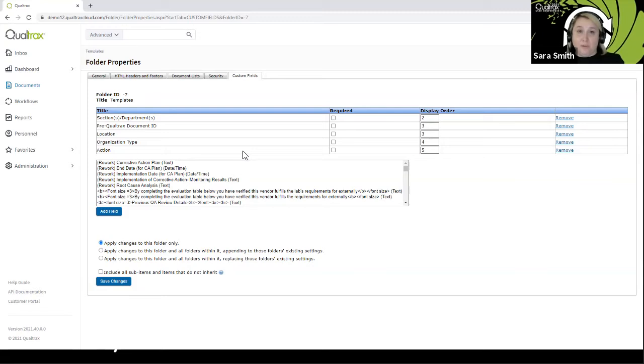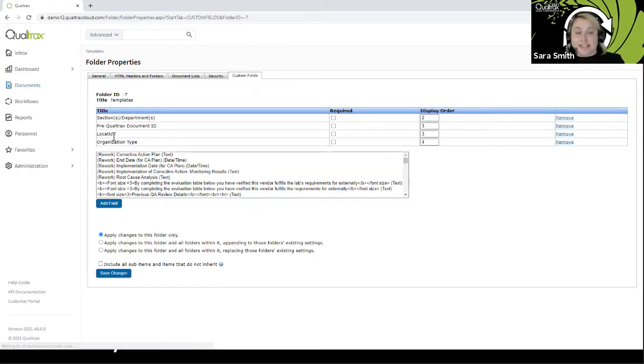If you've got a new custom document field, make sure that you realize it's got to be at the folder level for where your document is. So just because location exists here at the template folder doesn't mean that it's been set up in any of your other folders in your system. So sometimes you may need to make sure it's added in a couple of different places in order to make sure that it's available for you everywhere you might need it. If you do make any changes, make sure you save them. Make sure you decide whether you need to consider any subfolders or sub items to push those changes down.